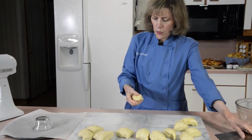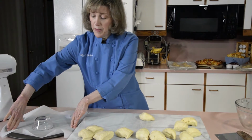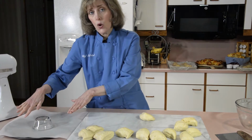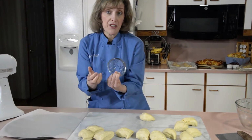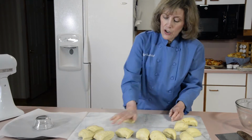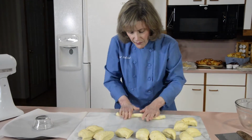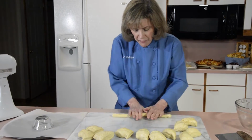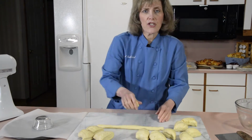All right, so at this point, we have a 14-inch pizza pan that I've covered with parchment paper. And I've taken a little round cup, you can even use a glass, and you're going to put it in the center to make a spot, just to leave a space. And now you're going to roll your 12 pieces into a log, about 8 or 9 inches long.